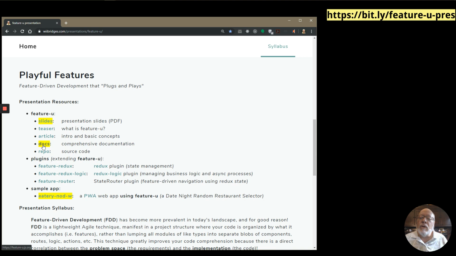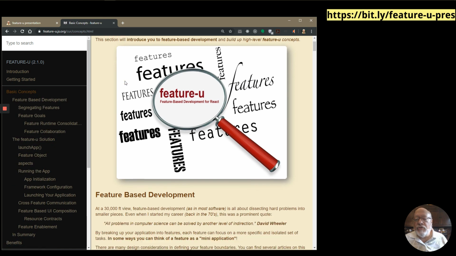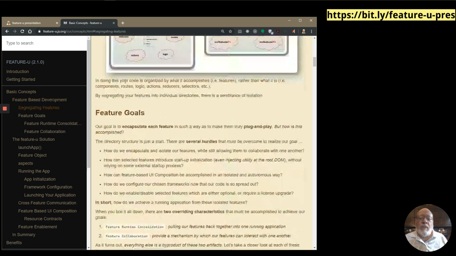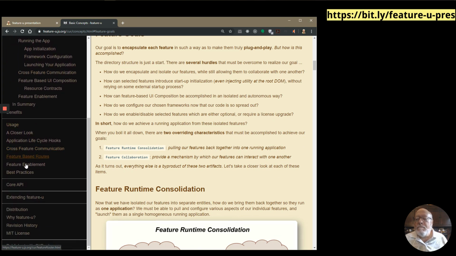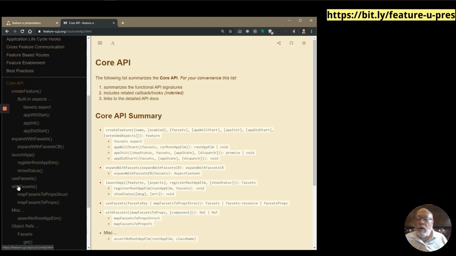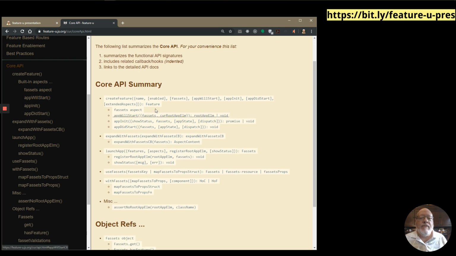If you just click on the FeatureU docs link, FeatureU is well documented. There are a number of sections in the user guide that builds concepts and shows you code snippets, etc. And of course, the main part of any documentation is the API, and this is the core API from FeatureU. There's really only a handful of functions that make up the utility.